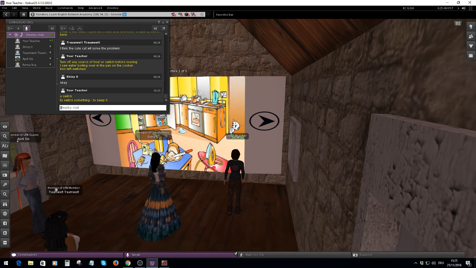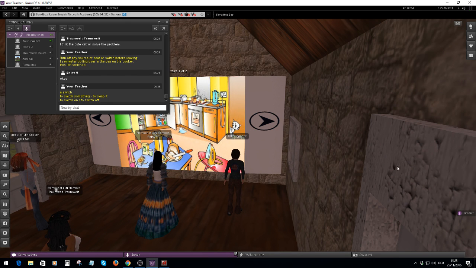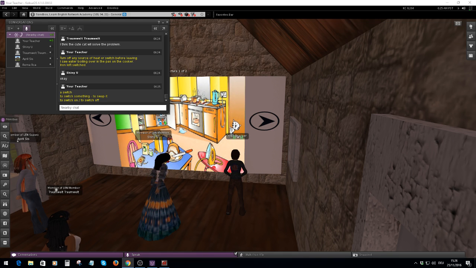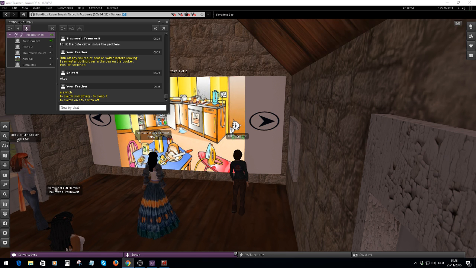I'll switch the kettle round with the jug. So I'll put the kettle where the jug is and the jug where the kettle is. That's to switch. Again, prepositions. So you've got to switch on and to switch off. If you switch the kettle on, you're turning it on. If you switch the kettle off, you're turning it off. Is that what you meant, to switch on, to switch off? Yes. Then really you've already said it with turn off. So what you're saying is turn off any source of heat, or switch appliances off before leaving.